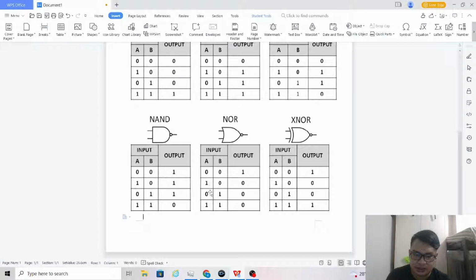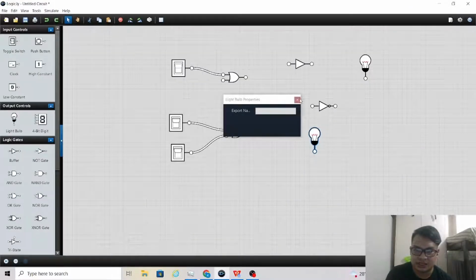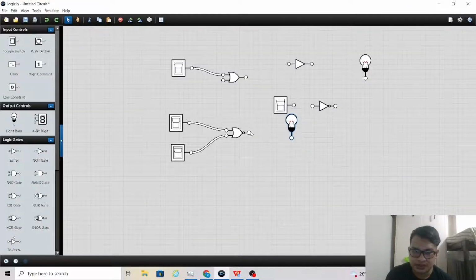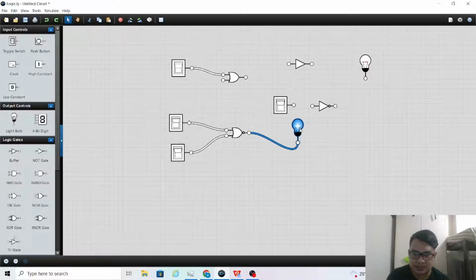For input A 1 and input B 1, the output is 0. So here it is. Connect. As you can see, output is 0 0, and the output is 1.